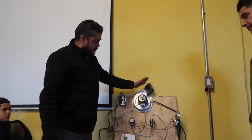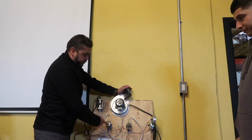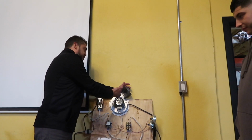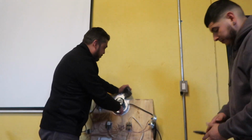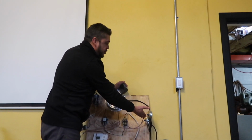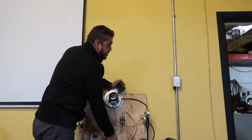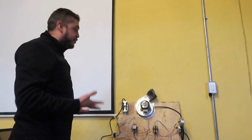Basically, the induced draft motor is going to come on. So we're going to send 24 volts from the thermostat to this contact. The contact is going to close and send the induced draft motor to come on. This is our pressure switch hose. It's going to shut the pressure switch. Then this right here, this light bulb is simulating a hot surface igniter. So this all works in conjunction like a furnace.